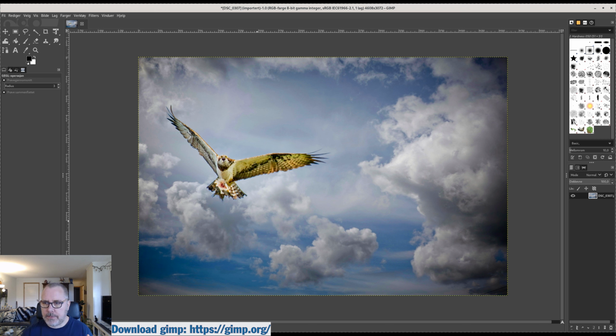And I really do like GIMP. My logo for my YouTube channel is actually made inside GIMP. So it's a really excellent software, and you can do composites, you can do sky replacements, you can do really a lot of stuff inside GIMP.